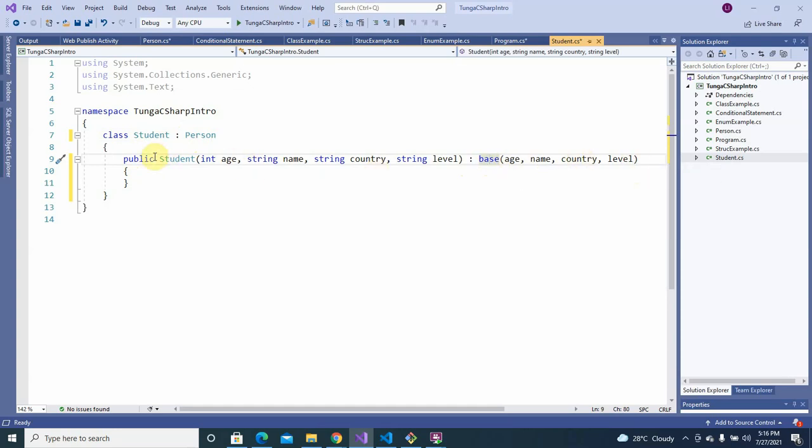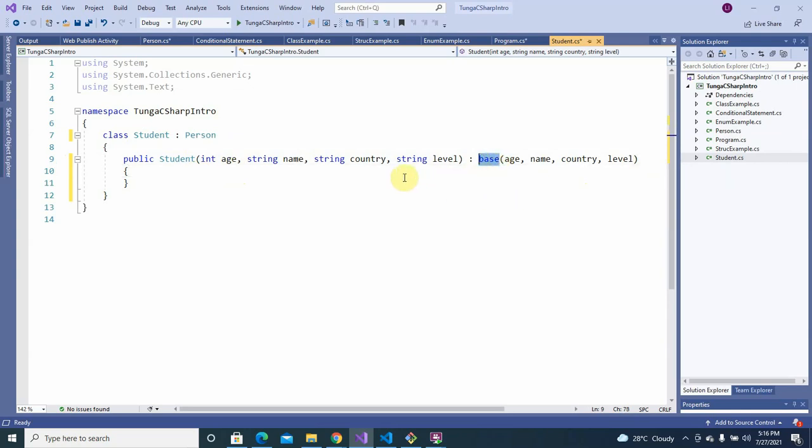So this is how you declare the constructor of a derived class: its own constructor, then the colon, then base, and then the constructor of the base class. So this is a point to note.